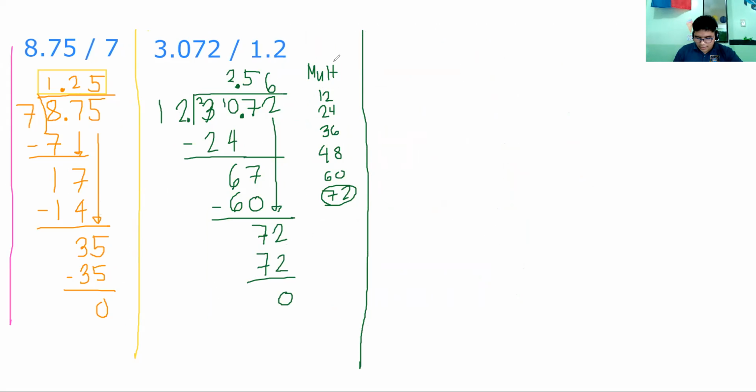Okay? All right. So there are some cases where we have the quotient as a decimal, but the dividend and the divisor are whole numbers. What do I mean? For example, we have 3 divided by 4. If you want to know the decimal of 3 divided by 4, we're going to divide that.